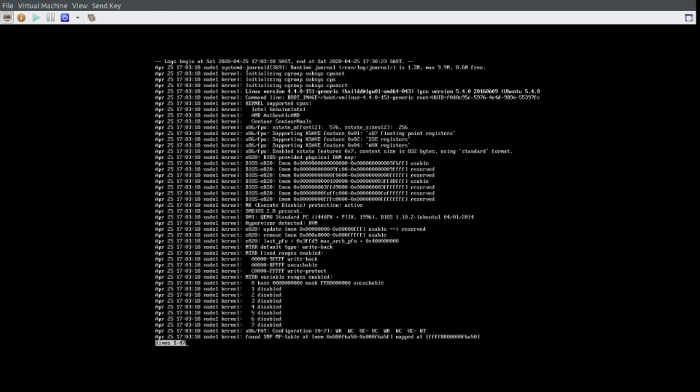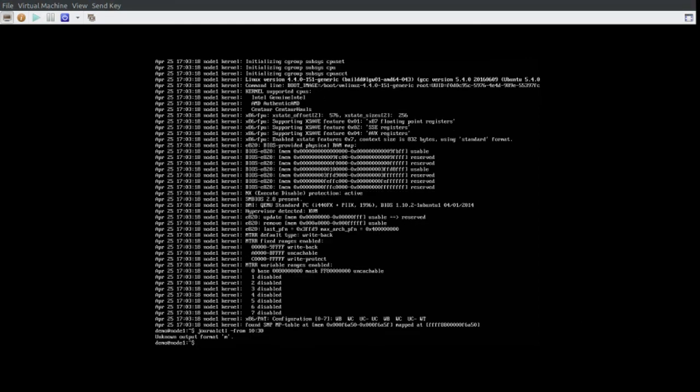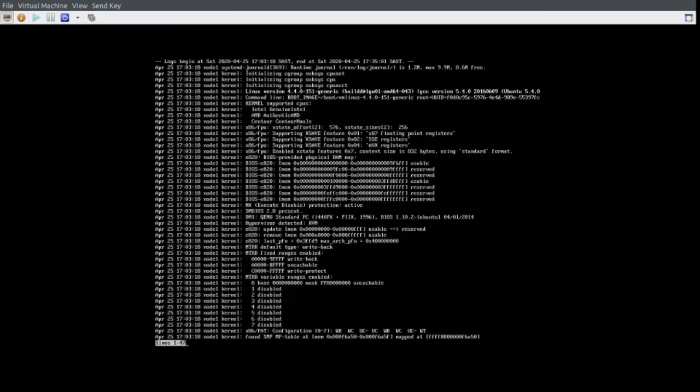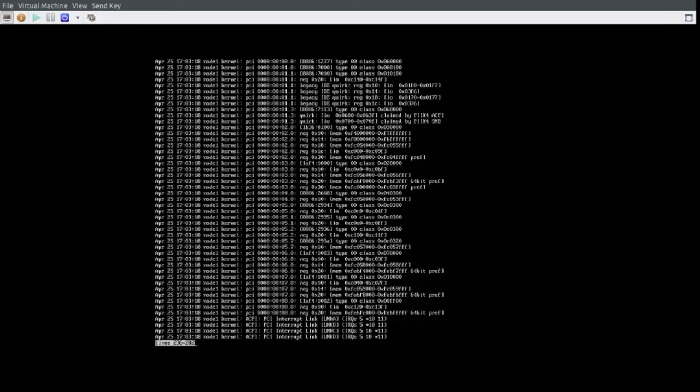These are just the messages from the kernel itself. You can also do things like say, I want to do from 10:30. Oops, I got the command wrong there. I always get confused because we kind of use from and until. It's actually since. So we can go --since, put 17:30 there. Let's just say 17:00 to 17:34. It'll give me the messages that were logged at that particular time. So journalctl is quite a useful command to be able to interrogate and find information.